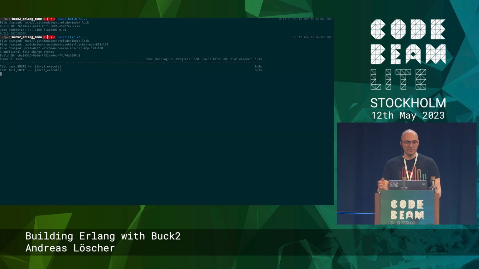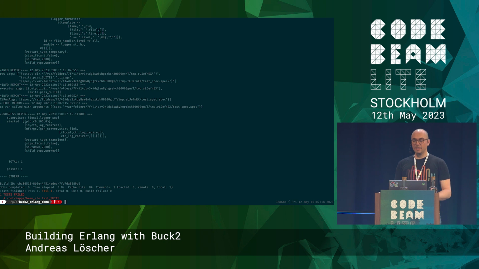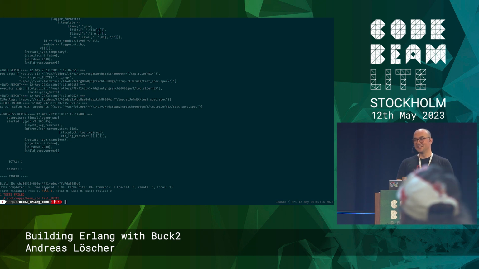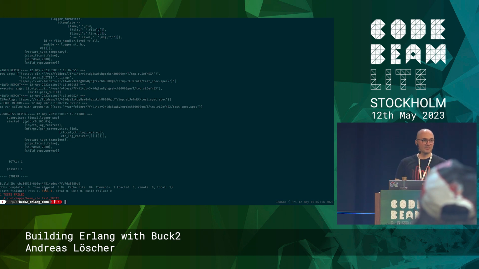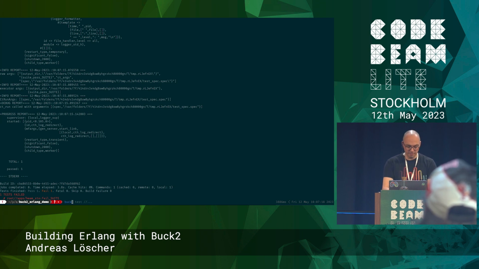The testing is more rough around the edges. We have a drop-in test runner currently. If you want to use this, you would probably want to supply your own test runner to integrate it, or you can use this. There's a very creatively named test suite, fail suite, that fails, and one that passes. That's essentially it. There's integration for shell.